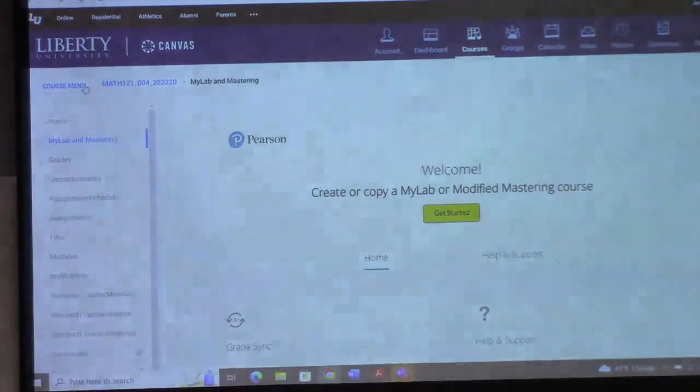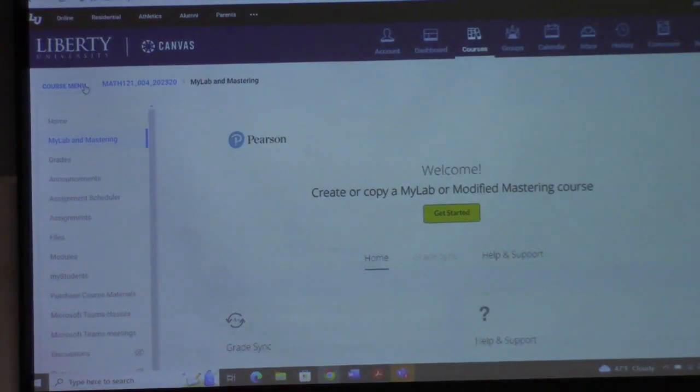So guys, this is not college algebra. This is how to use your textbook. So let me just start talking. If you have a physical copy, this is irrelevant, right?